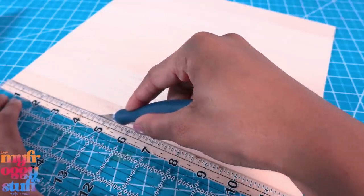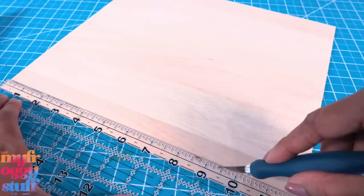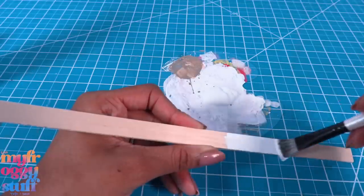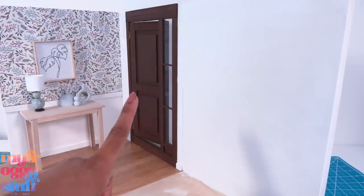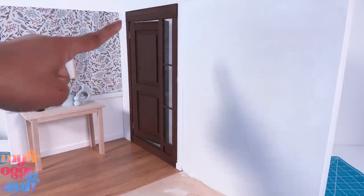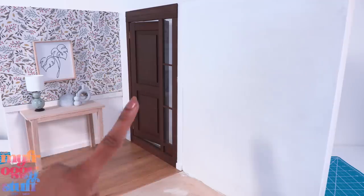I cut half inch strips of balsa wood. This is a really soft wood and it's easy to cut with an X-Acto knife. I paint them white. Let's paint the back wall of our room extension white as well. And I just had another idea. So we don't have to put wallpaper around the door. But that will have to come up later.